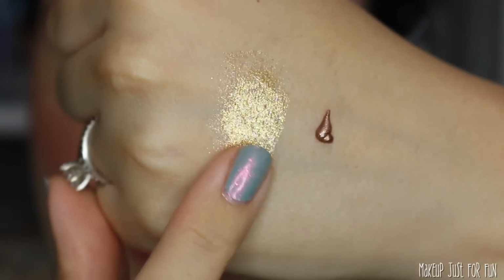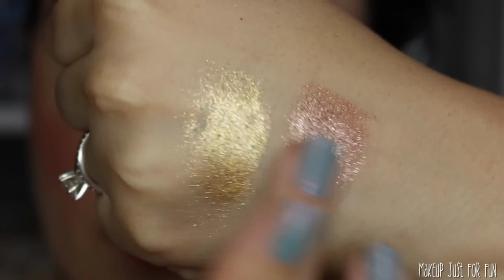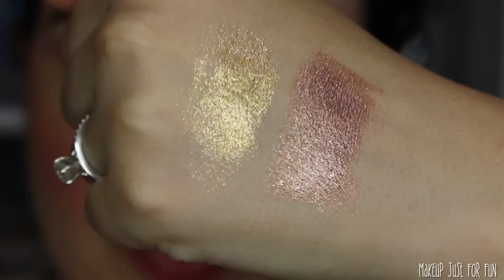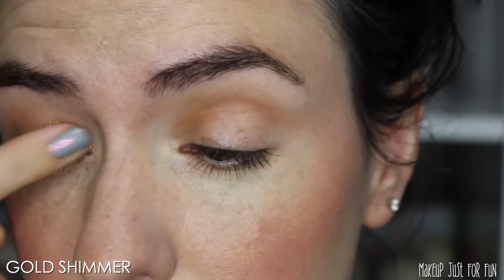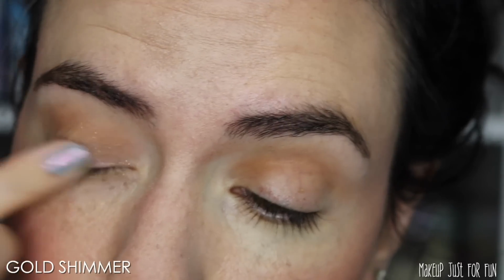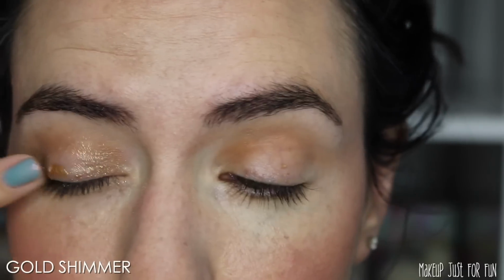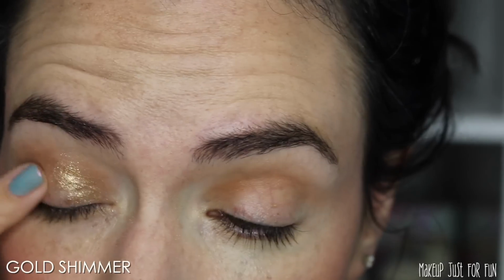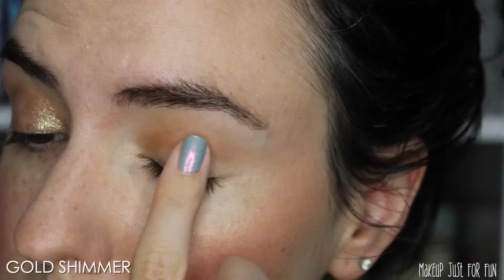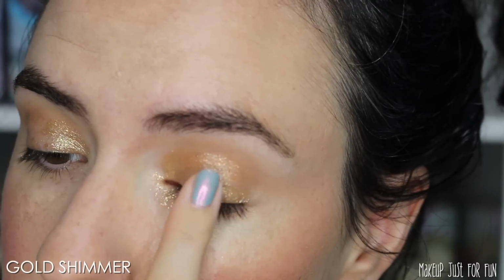I couldn't decide which color I wanted to go with, but I ended up going with gold because of my cheek color. These are almost entirely budge proof. I am very, very impressed with the performance. I definitely recommend doing thin layers like you see here and sort of letting each layer have 60 seconds or so to dry down before you go back and layer up the opacity with the shimmers.